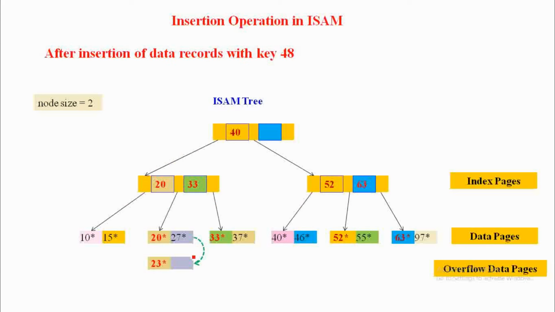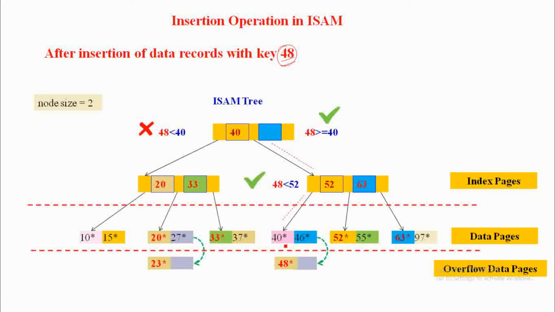Now if we try to insert a record having the search key value 48, we do the same process. First, the search key value must be compared with the key values in the index nodes. When it is done with the root node, it is not less than that and it is greater than or equal to the key value of index node 40. That's why the process follows the right pointer and it is compared with the first value in the next index node and it is less than that. That's why the process follows the left pointer. Then the corresponding leaf page is reached. Since there is no space, now the overflow page is created. In that overflow page, now the record having the search key value is inserted.